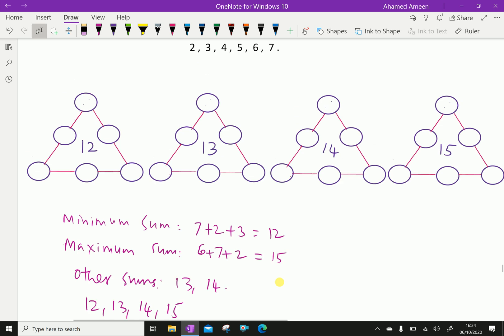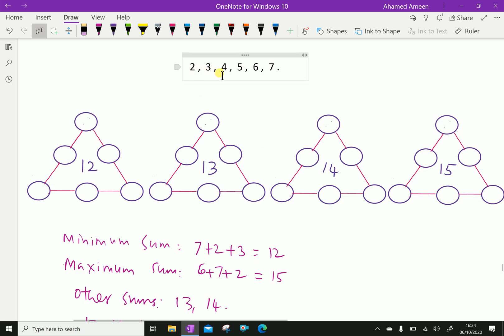So first is in order we have to substitute that is in corners first three numbers: 2, 3, 4. So we know that we should get 12, so we have 2 plus 3 is 5, so 5 plus 7 is 12. Then 3 plus 4 is 7, so we need 5 plus 7 is 12. Then 4 plus 2 is 6, so we should have 6, then we can get 12 addition. Look at this all straight lines like 2 plus 6 is 8, 8 plus 4 is 12, 4 plus 5 is 9, 9 plus 3 is 12, like here 2 plus 7 is 9, 9 plus 3 is 12.